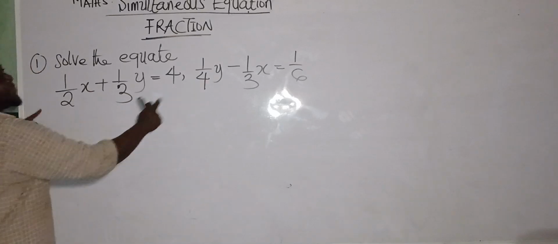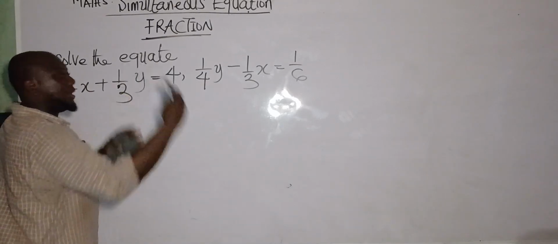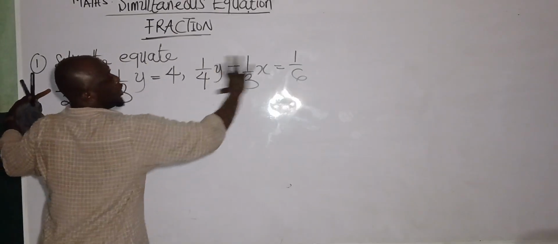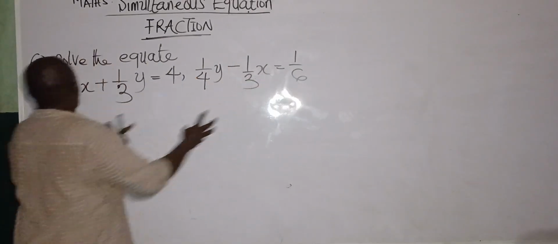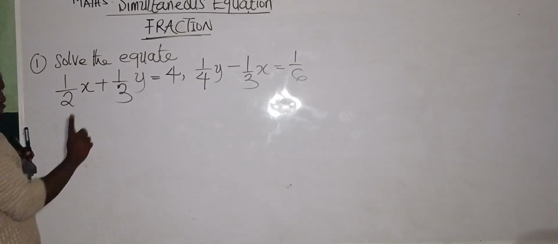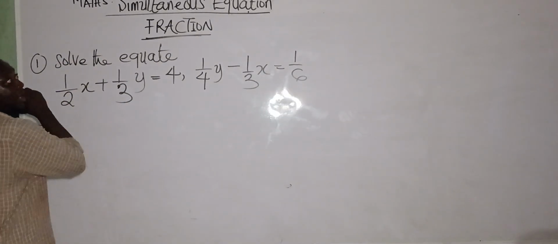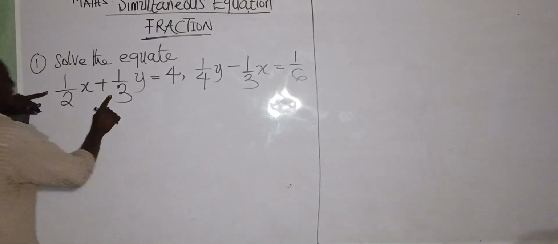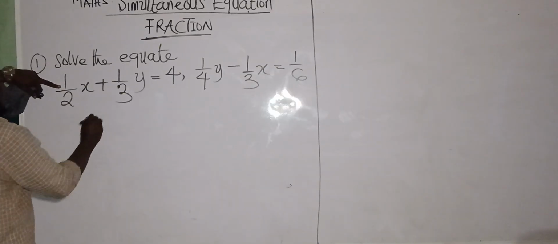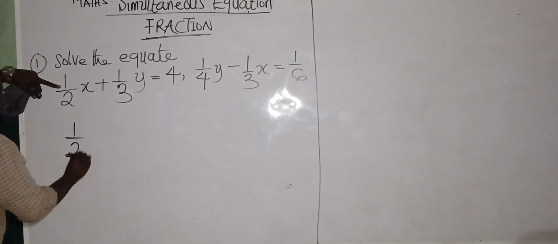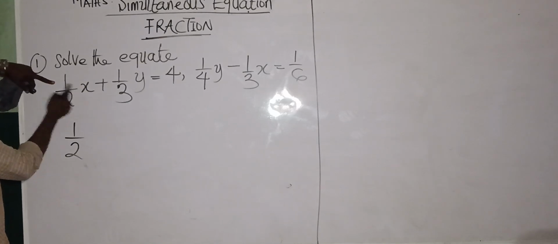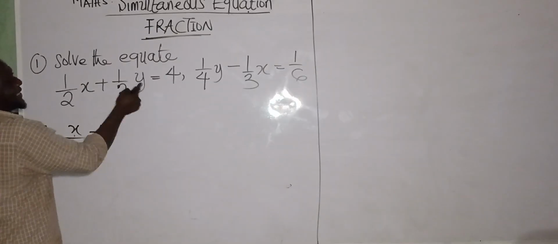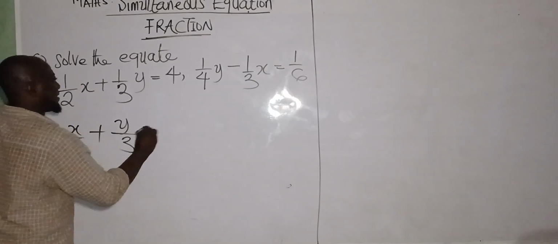So for this one, we are dealing with numbers that are the denominators. First task is to write this one under here, and you must arrange it. So watch what I'm going to do. First, we want to arrange this. If I'm starting with x here, so I have 1 over 2, this x goes to the top. So here becomes x. Now plus, I have y over this, equals 4.